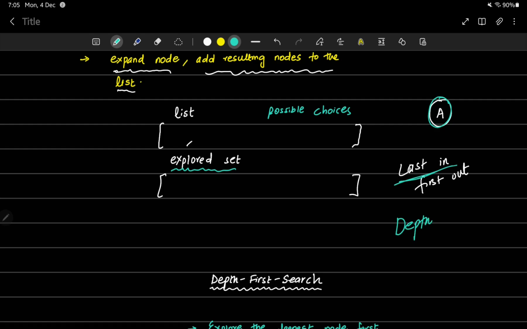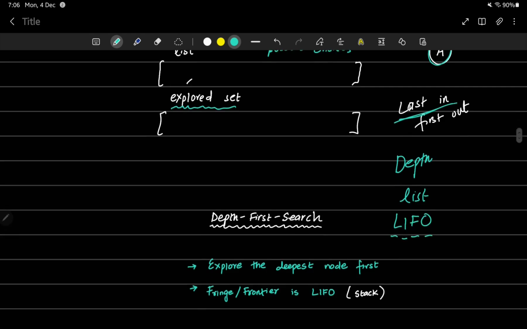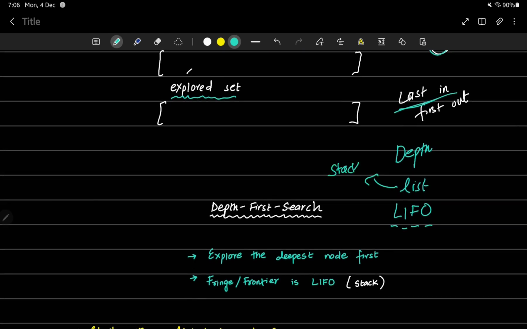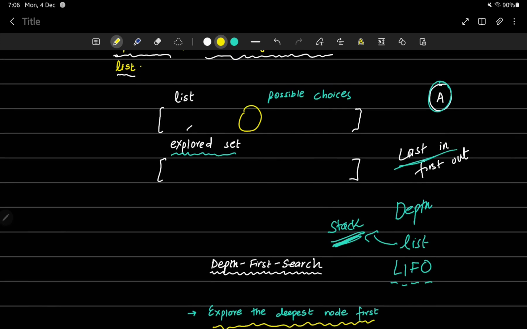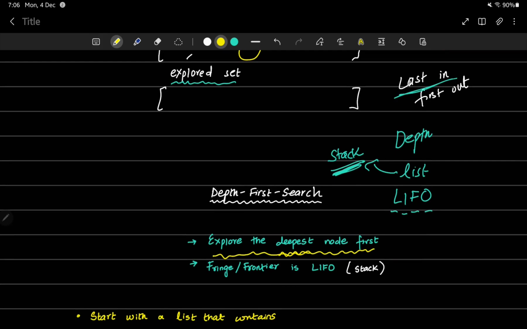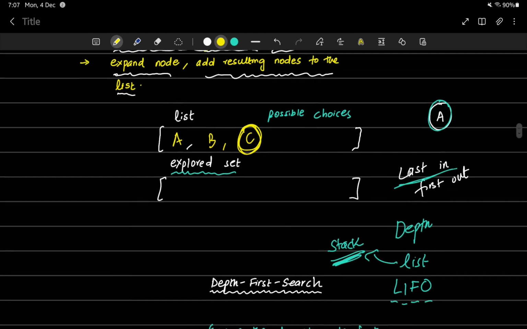In depth first search, there are two new things. First, the list will be LIFO, which is called last in first out. We can also say this list would be a stack. If you have studied data structures, then you can call this a stack. My list would be a stack now. That's it, simple. You can remember it this way as well. My strategy would be to explore the deepest node first. Now you would be like, wait, you said we would just take the last element from the list and explore it. What do you mean by deepest node? It is totally related. When you choose the last element from the list, that automatically would be the deepest node. And when I show you an example, you will understand it more clearly. So don't worry about that.